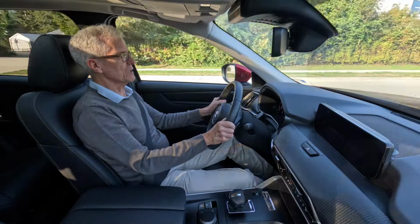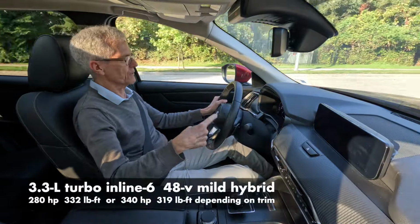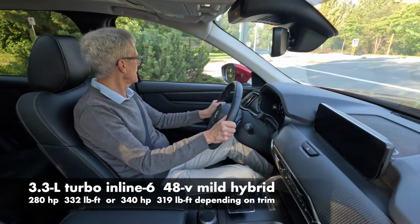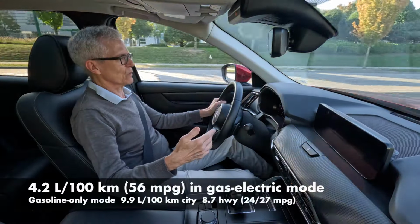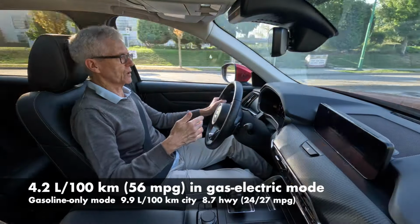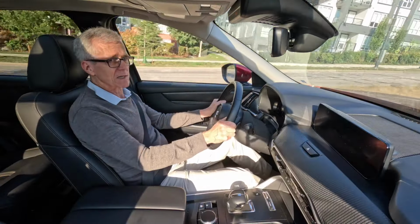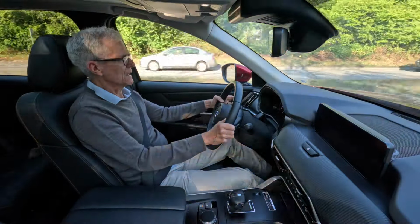The non-PHEV version is a mild hybrid. That's with the integrated starter generator, like a lot of the European cars have. Works very well to help stop-start. Doesn't save a ton of fuel. When the plug-in hybrid system is working, not full electric mind you, you get about double the fuel economy in this vehicle as opposed to the 3.3. Well, let's take the CX-90 PHEV up one of Vancouver's steepest hills and check its pep.